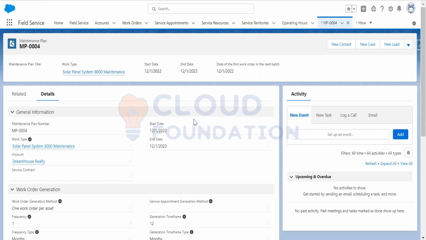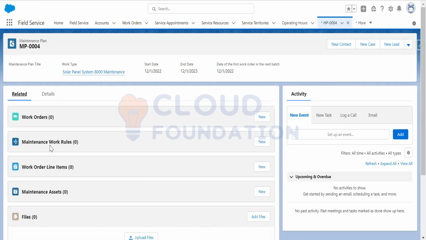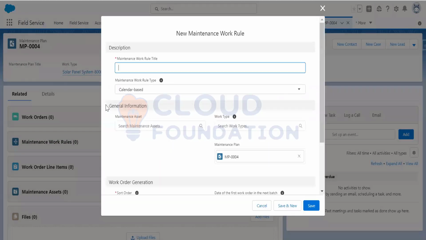So this is my maintenance plan page. Now I go to the related tab. Look at this, maintenance work rules are there. I'll click on new. Maintenance work rule title, suppose monthly. The maintenance work rule type is calendar based as of now.